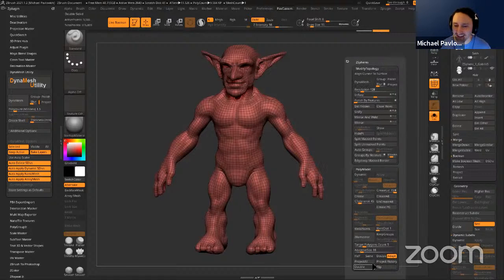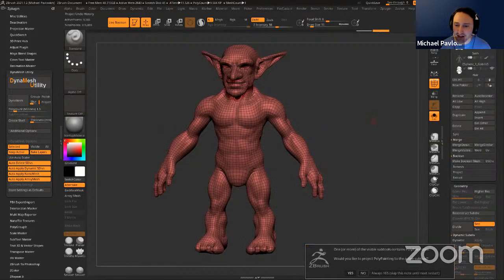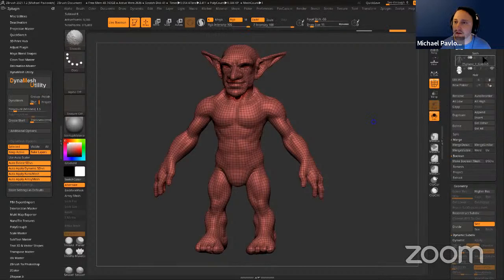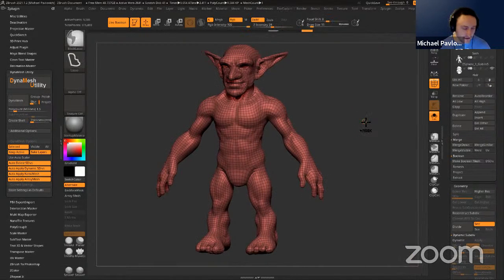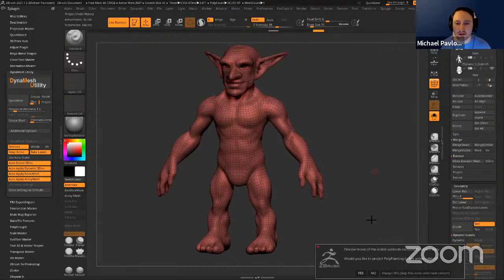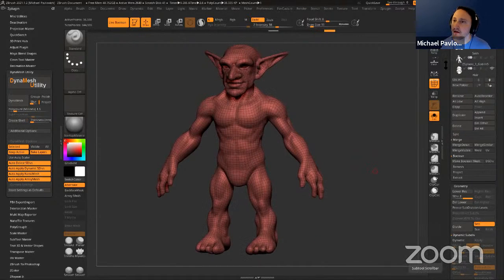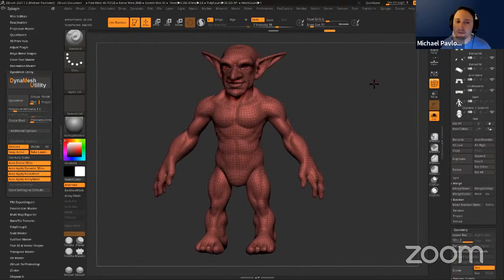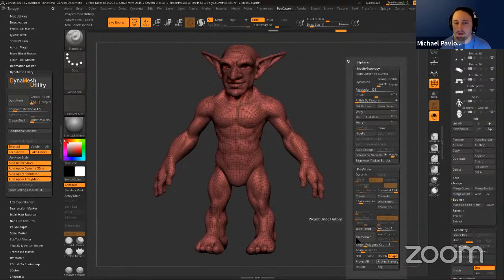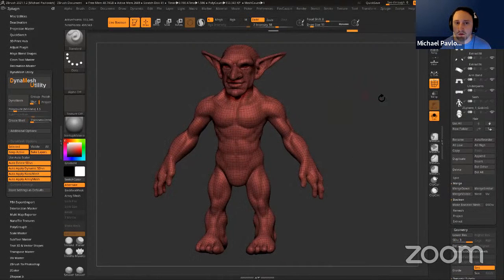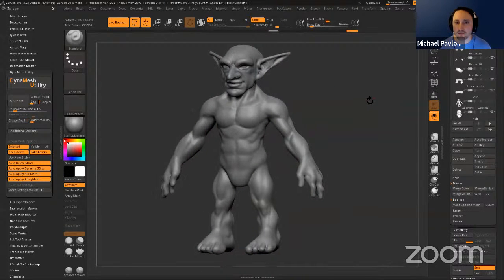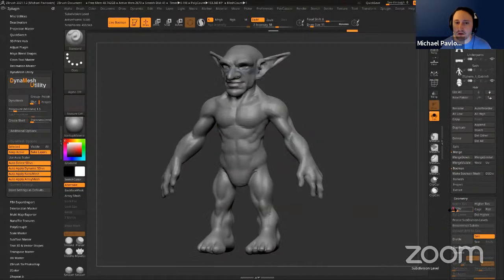So I can go through here and do a project history. Say no, and in fact, we'll just turn off all this. Then I can hit Control D and then project history, and get my details back. And with Control D, you can project color. That's why it's always asking me if I want to project color here. So here I have all my details back, but I'm able to go down to subdivision history.